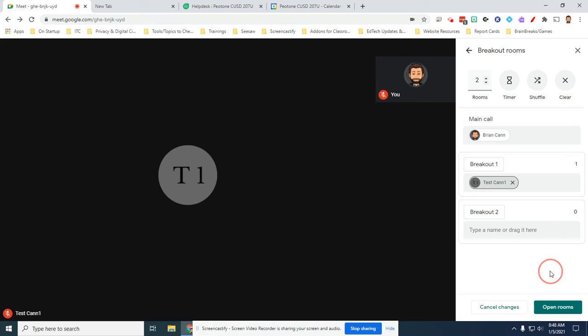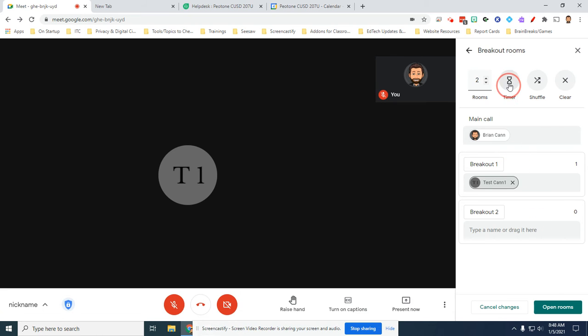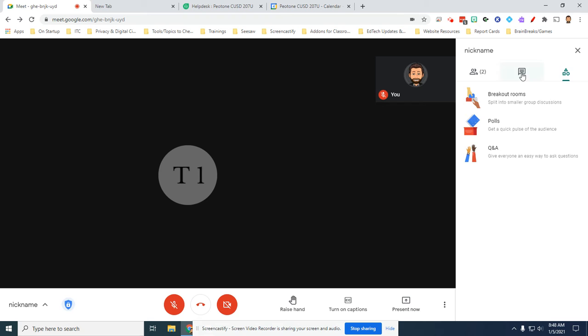You are also able to completely close that room, so you kind of force everybody back into your main room when you're done. Ahead of time, you can set a timer, so you don't really need to do any of that. It just happens automatically. So breakout rooms are great. If you haven't tried them yet, please give them a try.